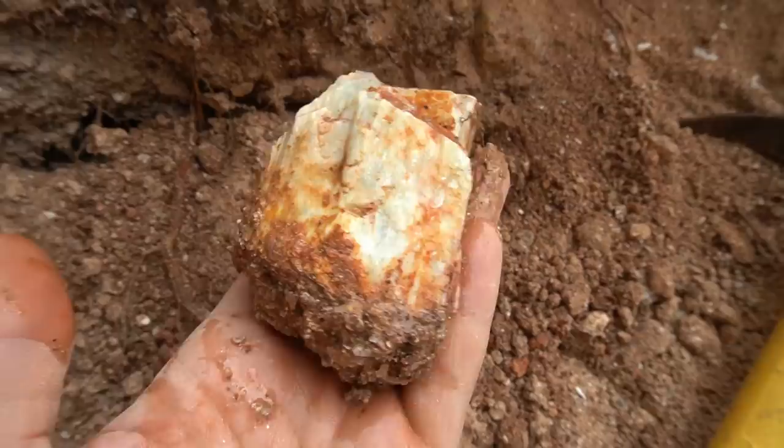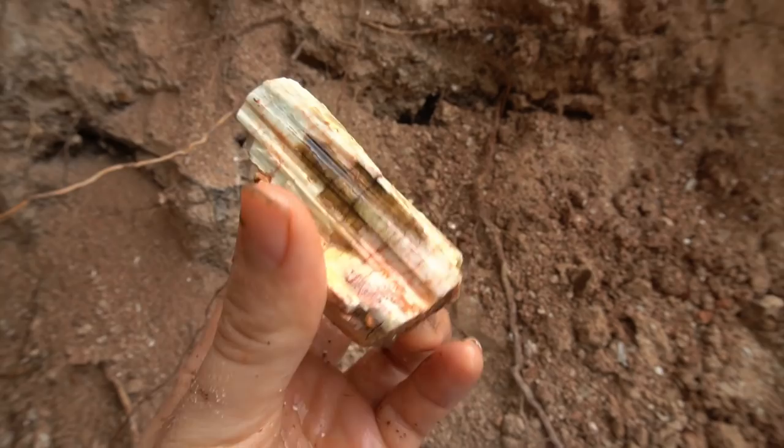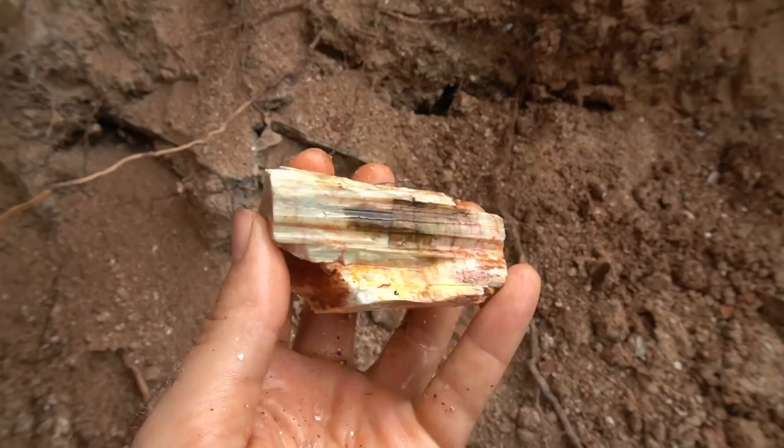I'm pretty sure I just dug out a monster beryl, my friends. It was right in between two big quartz rocks right there. It's not got the hexagon shape, but it's really, really beautiful. Let's get all that mud off there and get an even better look at it. There it is all cleaned up — check that out. That's really beautiful. I love that little thing. It looks like it was sitting against some other sort of stone right there. Pretty cool.